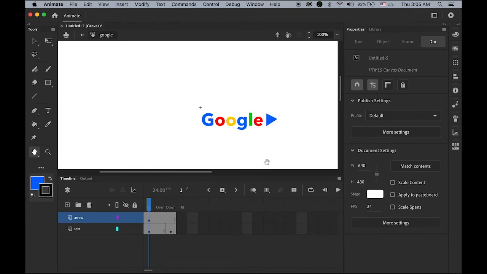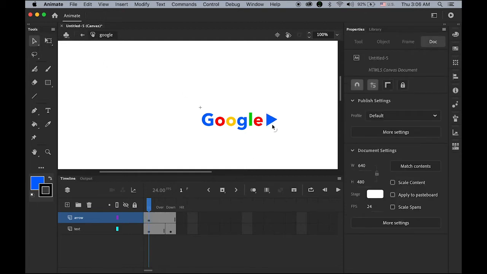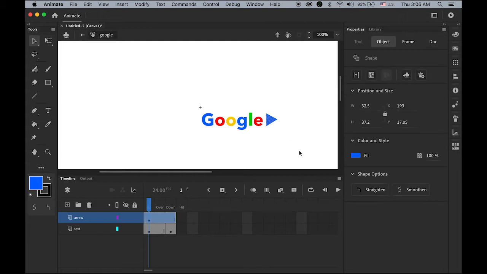So Google. Okay. So the plan is when I roll over from the up frame to the over frame, I want to animate this arrowhead. It's kind of moving to the right and then maybe fading out. But I want to make some changes a little bit. Move it down. Okay, it looks better. Okay, now select your triangle on the up frame. Oops, selection tool. Command C or Control C on PC.